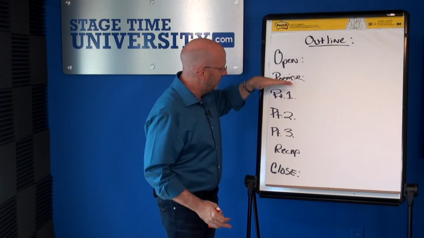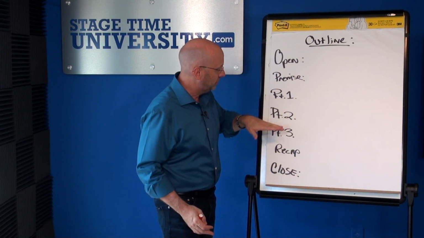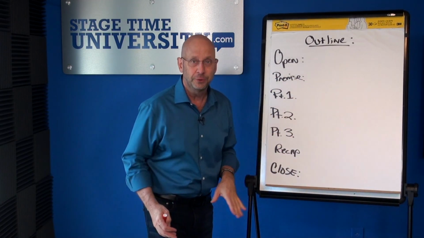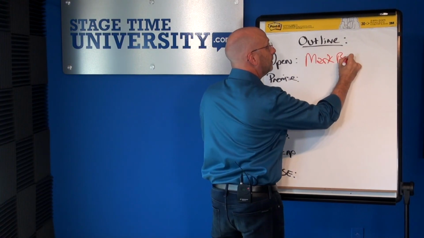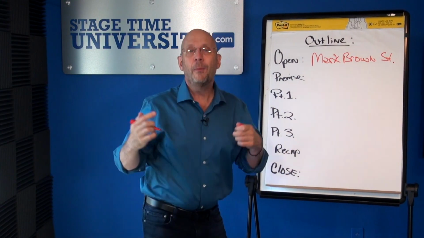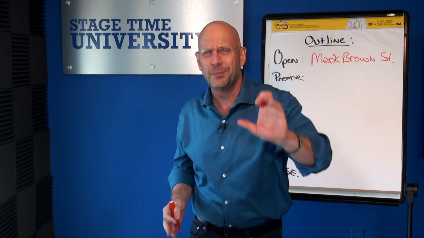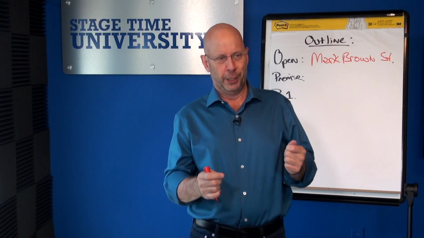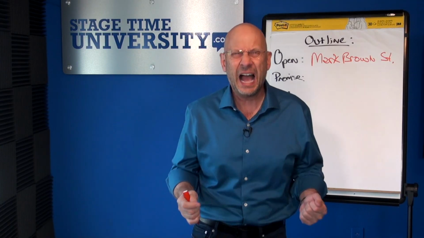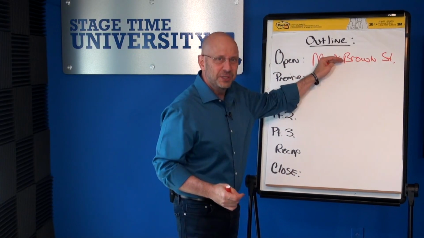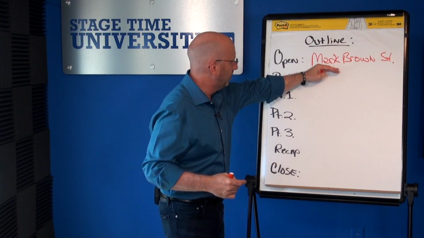Your open, your premise, your point of wisdom 1, point 2, point 3, recap, close. Let me give you an example from one of my keynote presentations. So my opening, I tell a story about Mark Brown. And it's a story about my coach, how I was so ego-filled and I went to my coach and I showed him my first version of my speech. He said, "Oh, Darren, we have some work to do." Ouch. Well, that helps set up that I needed to be coachable.